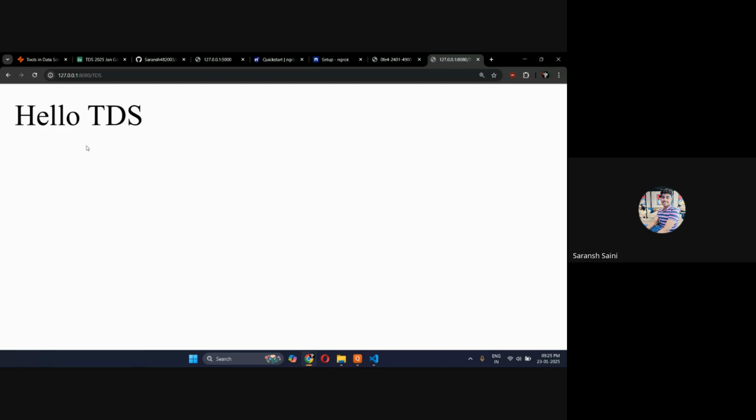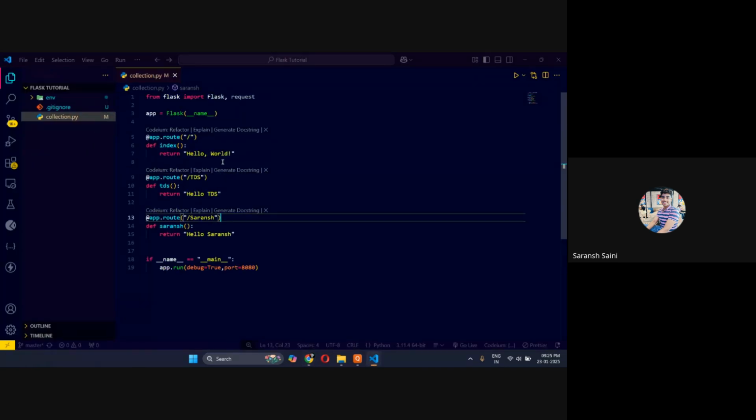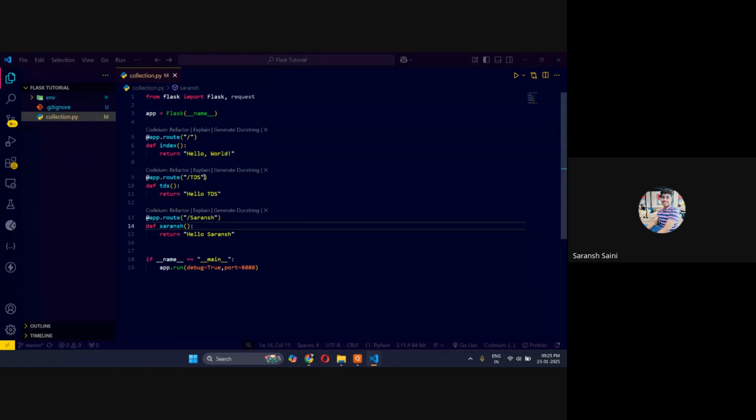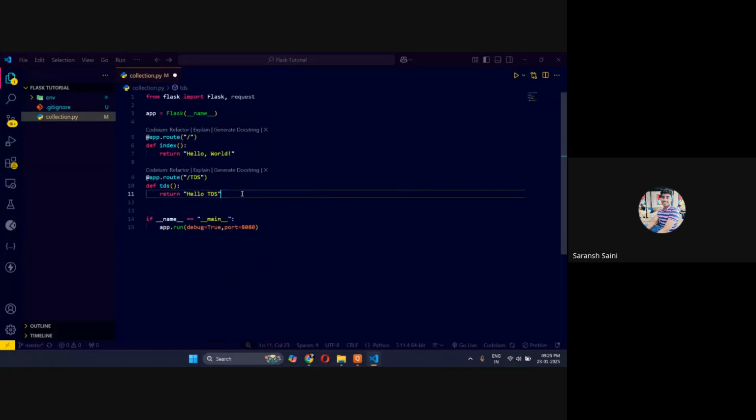Before creating that Gen Z and millennial kind of application, let's see how you can create an application which greets a person whenever you enter something right over here. Let's say if I enter slash Jivraj over here, then it should greet Jivraj as well, but at the moment it won't. So this is an endpoint. What I will do is I will simply write it this way, and let's hope it works.